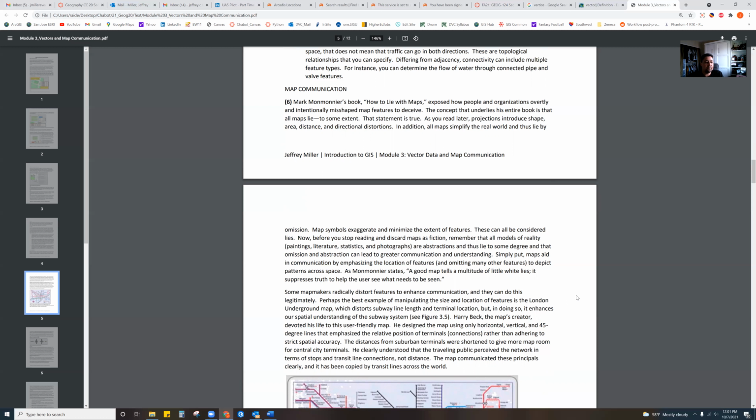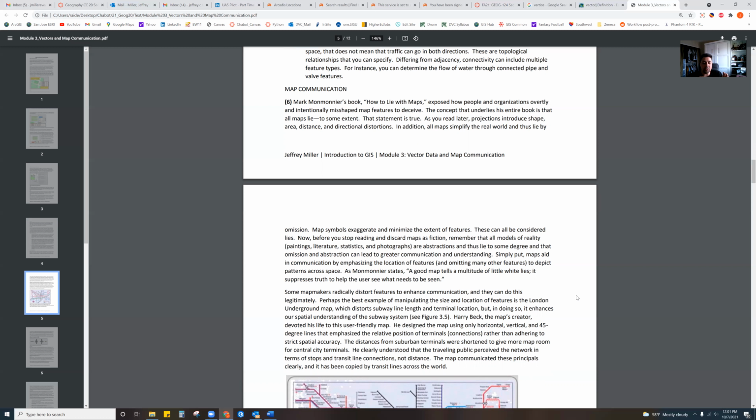Why do maps lie? Well, there's a little anecdote in here about how we are going to represent the whole world. Wouldn't that be great if there was a way of having every detail of the whole United States, et cetera, on one big map? And you get into this discussion of how big the map can actually be, and questions like that. What we're trying to say here is that when we're communicating a map, you're going to ask yourself, what is the purpose of the map?